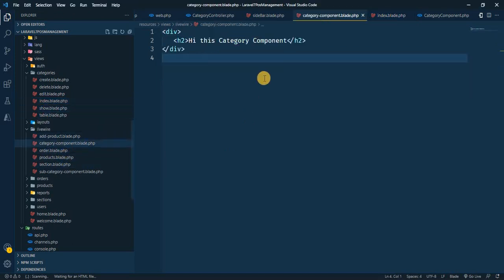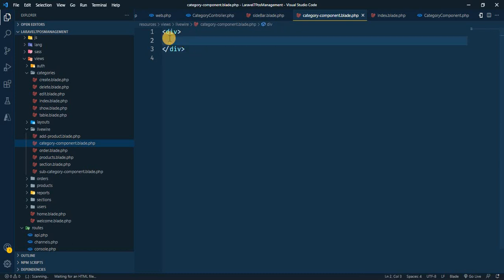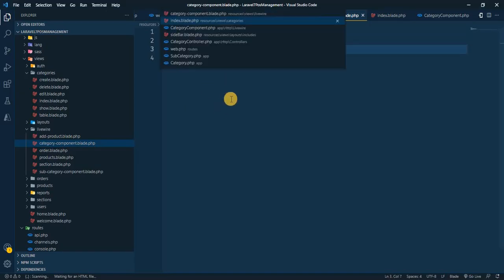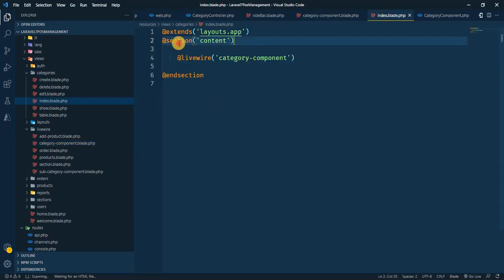Let's figure that out. We don't see our Livewire there, so just remove this and say h2 again, hello. Refresh this one, it's not coming. In the index we have this content, and this one is the category Livewire.